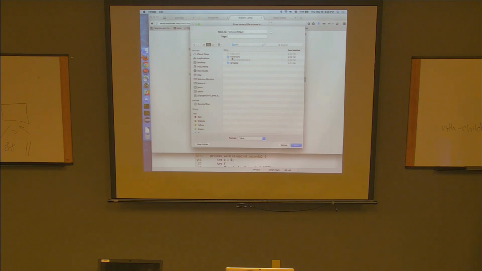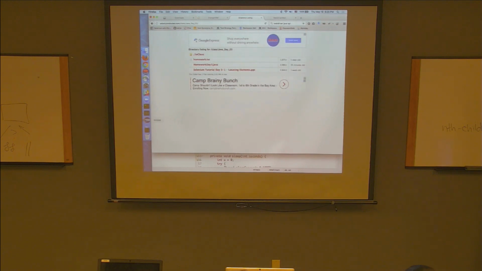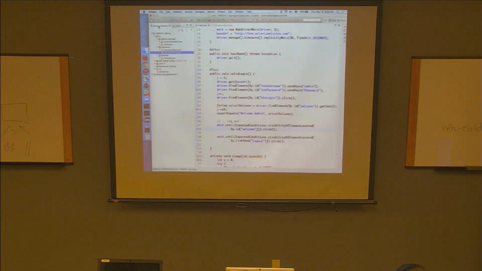And then if you don't have a homework folder, don't worry about it. Just save it into your source, right? So for example, I'm going to call this so that you can see. There you go. I saved it into my source, right? Refresh so you can see it. Because if you save it from the outside, you need to refresh your project. Otherwise, it doesn't know that you saved it. It needs to reprocess everything, right?